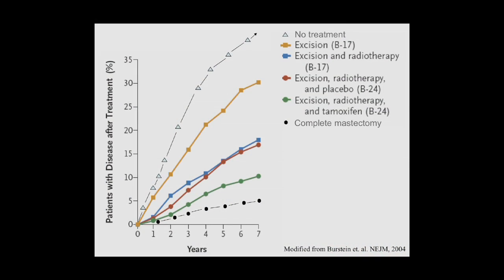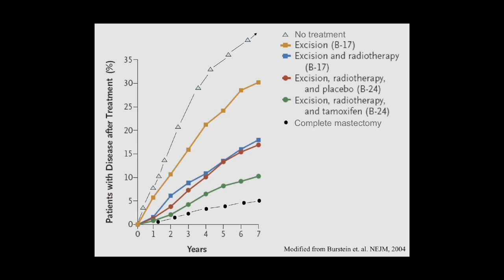Here's what happens with DCIS when you don't do anything. About 50% of the women, nothing happens over the next 10 to 20 years of their life. For 25% of the women, they get a subsequent DCIS. That's not a big deal because it's not life-threatening. And about 25% of the women will go on and get invasive cancer. That's what happens if you do nothing. What happens if a woman is diagnosed with DCIS, down here, the black dots, and she gets a mastectomy?